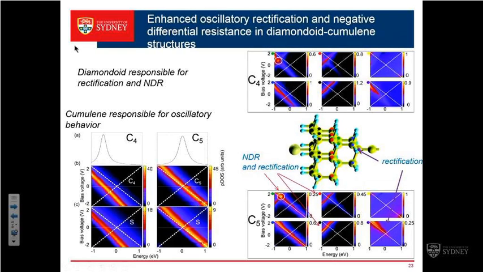And so if you're able to identify which atoms are responsible for which characteristics, then that opens up the possibility to change that behavior if you don't like it, or it may also show you how to induce that behavior in a different system. For example, if you were to functionalize it with a different atomic species on these atoms, then you may eliminate, say, the rectification behavior if that's what you desire.